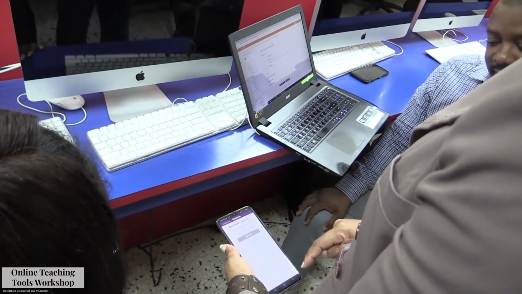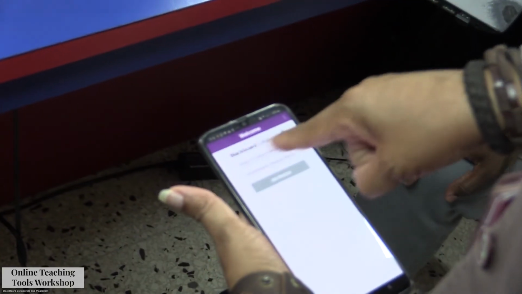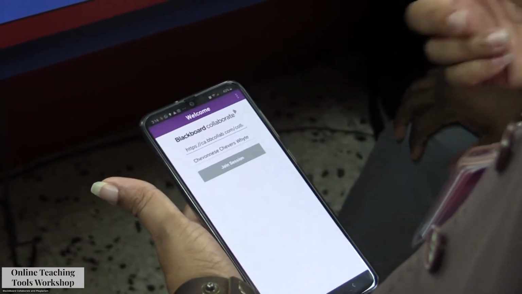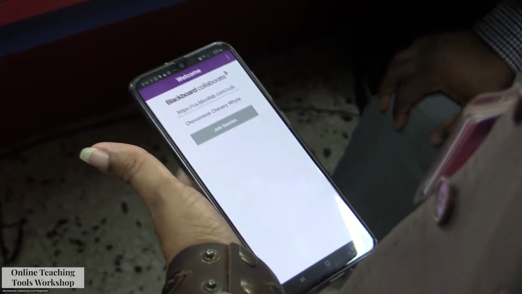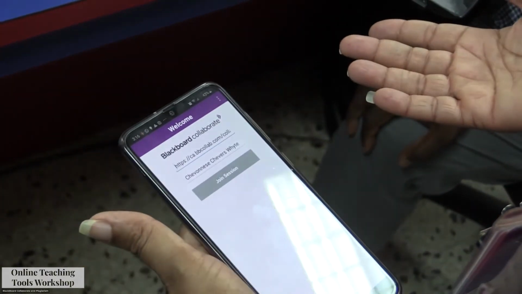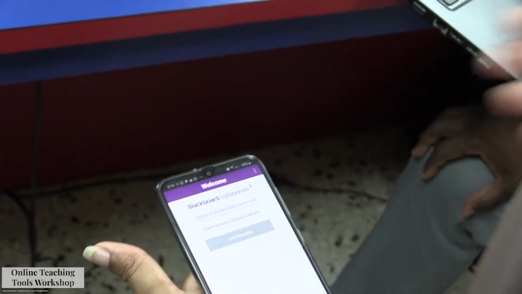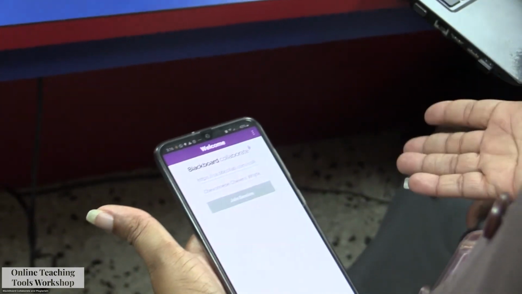All right, so that's the app, and what it's asking is the link, and you can pick up that link in your Blackboard Collaborate session, and you can share that link with the students as well, because the likelihood is if they're not on campus, they're probably using their phones or their tablets to join. And the next one is just asking, what's the name that you display when you're inside the session?